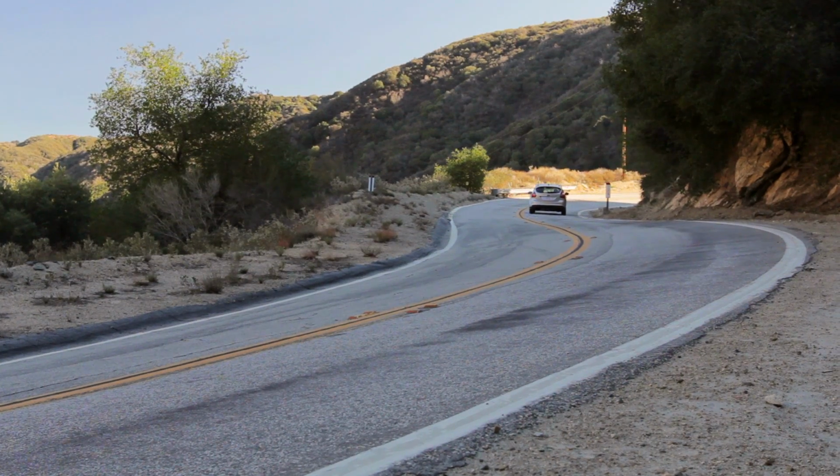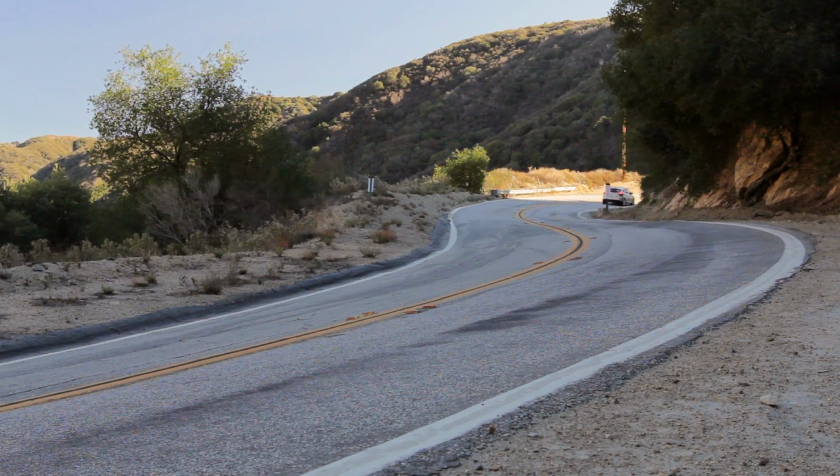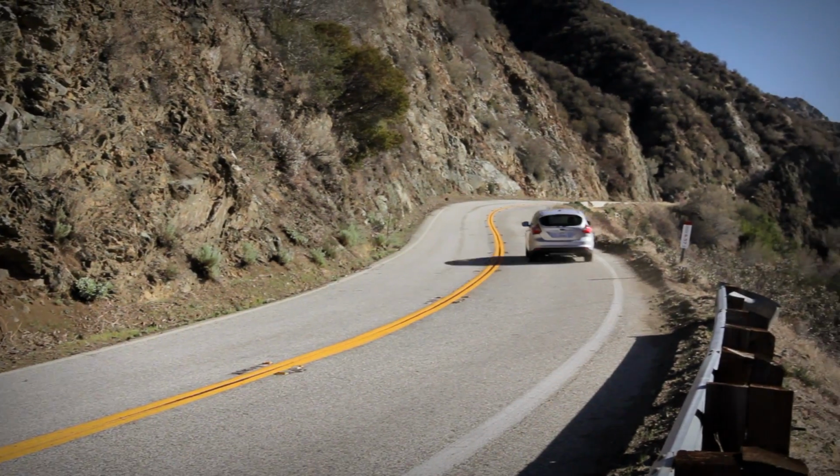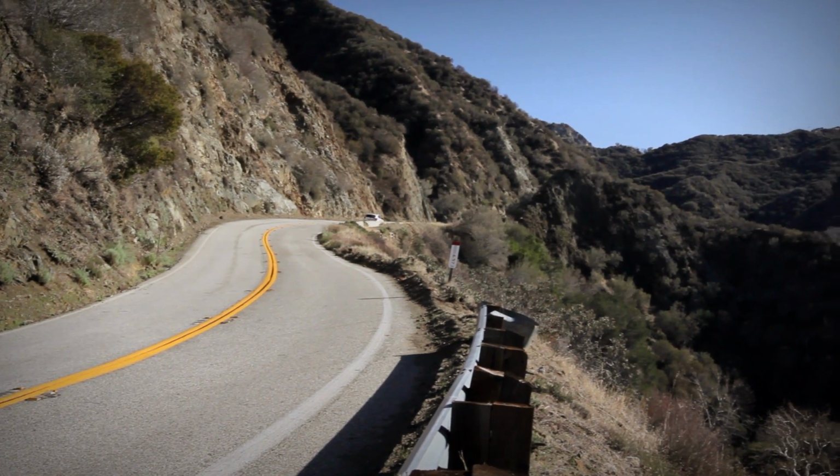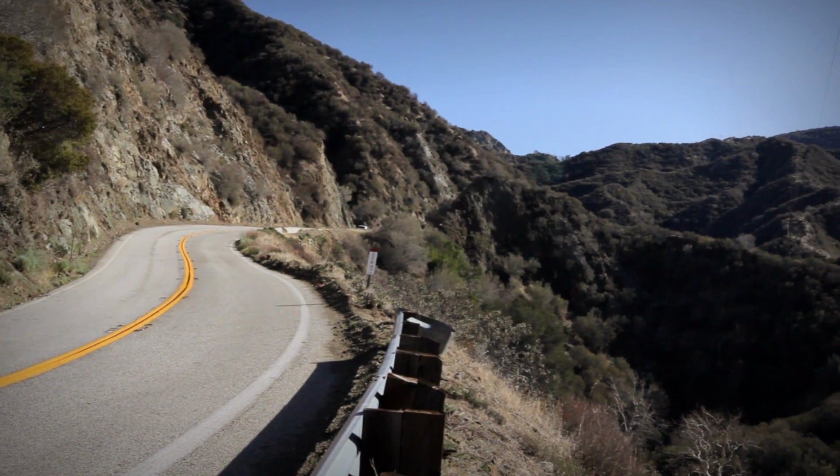It's very precise. The problem with it is, it's too precise for the rest of the car. As soon as you turn in, yes, the initial turn-in is great, but then the whole car starts to understand, here's what we're doing now, and then everything starts to roll, and by that time you need to change direction, which starts to upset the center of gravity. It's a little frenetic, it's light on its feet, it's got kind of a hummingbird demeanor, it wants to dart into the corner. I really respond to that, that's something I really like.